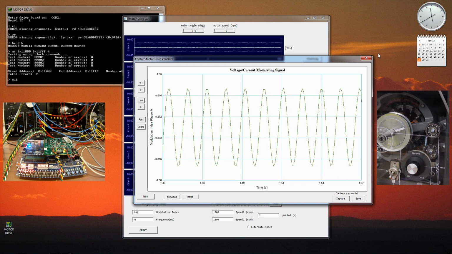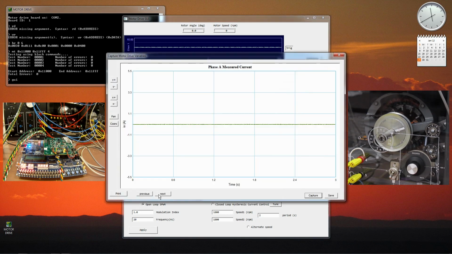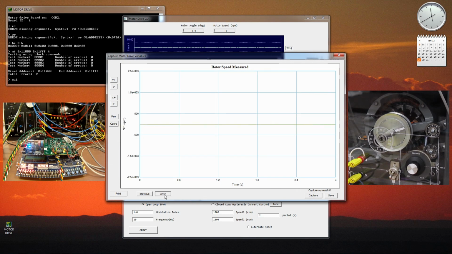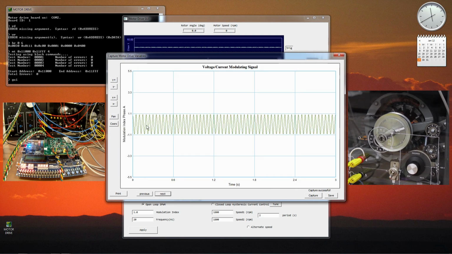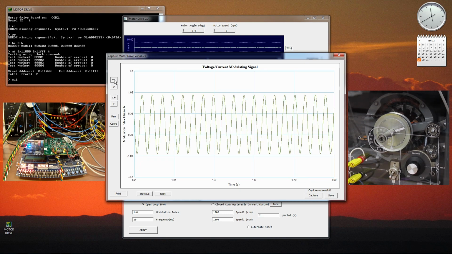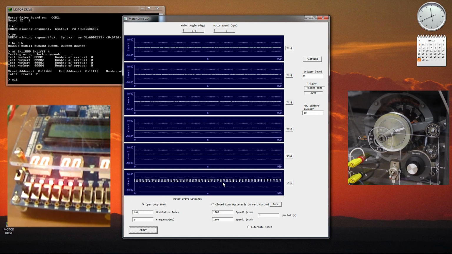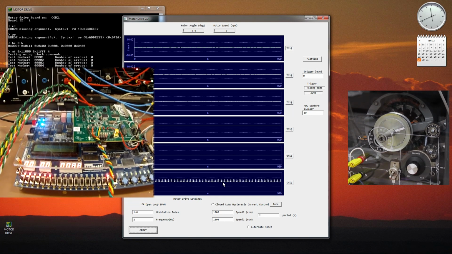Alright, if we change the frequency, so we can close that, we can slow that down to say 20 Hertz. Do another capture. Alright, and we can take a look again at the modulating waveform, and of course the frequency has changed. Recall we had to zoom in quite a bit last time. And there's the sinusoidal waveform again. If we go back to 2 Hertz, you'll actually be able to see it. There are 6 LEDs on the lower left of the board. Those are actually connected to the modulating signals for phase A, B, and C. And you can actually see by the brightness of the LEDs the modulating waveforms.